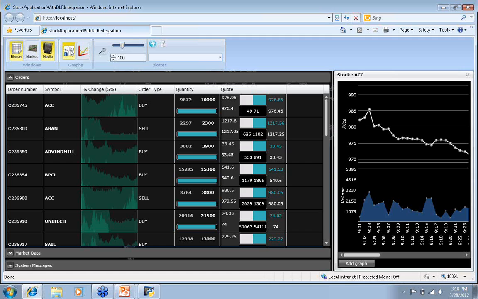Now if we were to give this user who's looking at all this data the ability to do ad hoc computations, whatever they want to do.